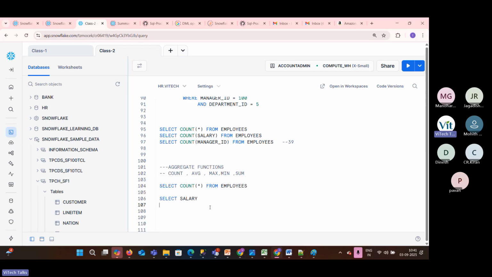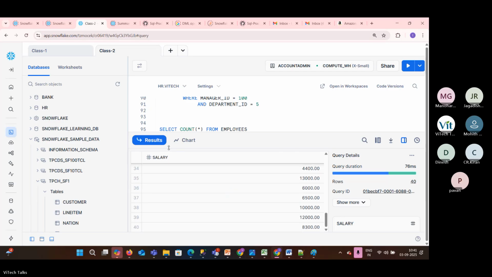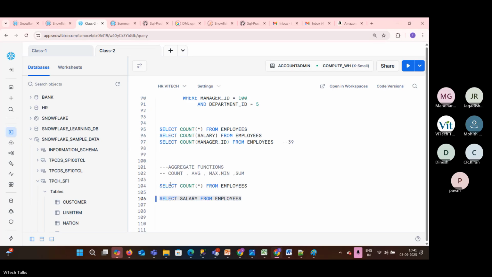Select salary from employees. So here I want to see the maximum salary in this table.